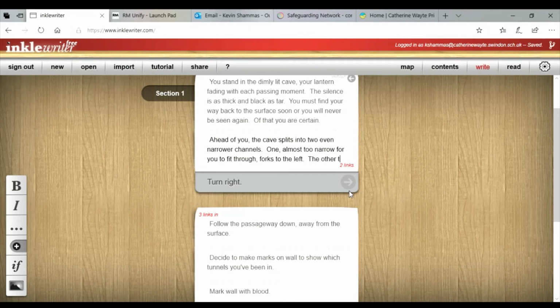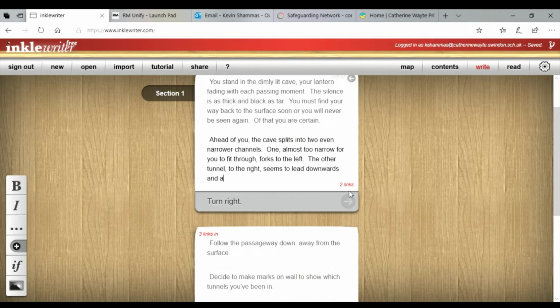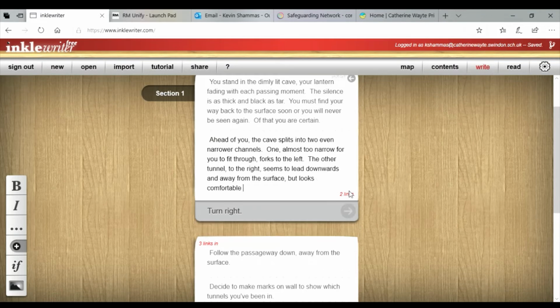The other tunnel, because I want to make sure my reader understands the choices they're making, the other tunnel to the right seems to lead downwards and away from the surface. I need them to understand that they're going away potentially from where they want to go. But let's give them some upside as well. But looks comfortably wide enough to walk through.